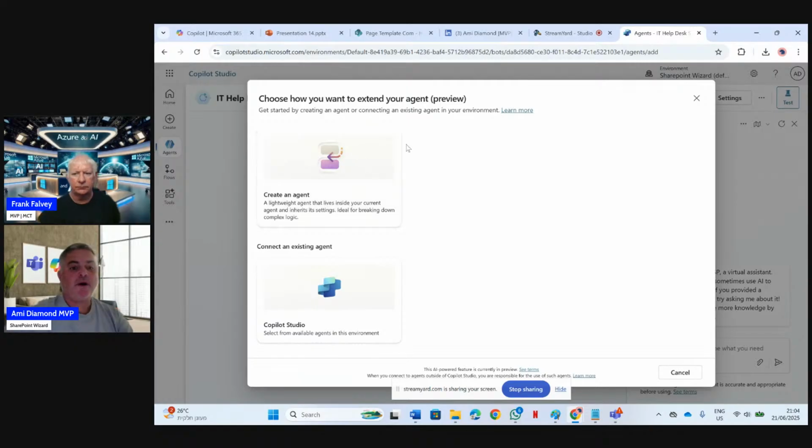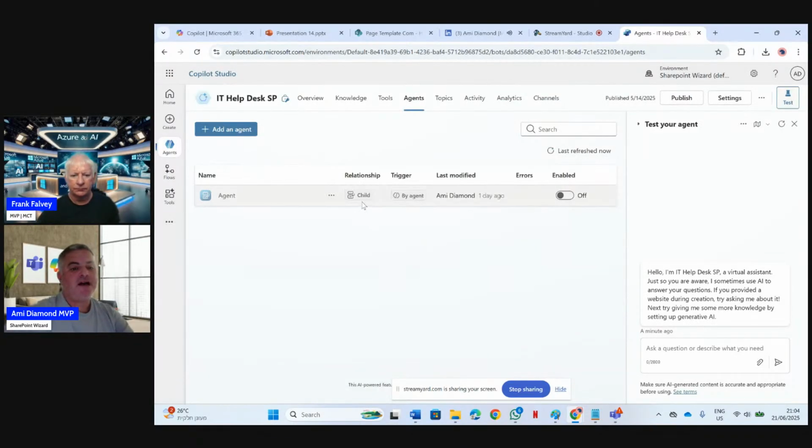The second one creates a child agent where you can, in the instructions, say in what case this agent should be activated. And you notice here, I created one child agent, and currently I can enable it or disable it.